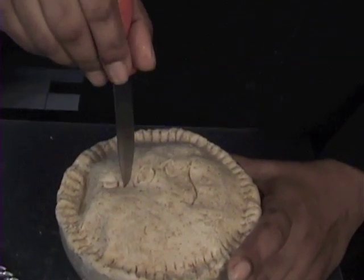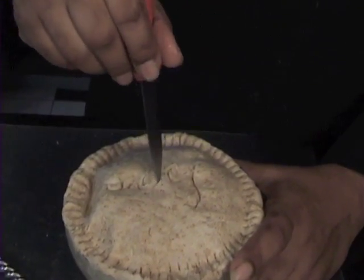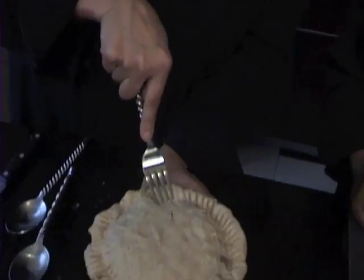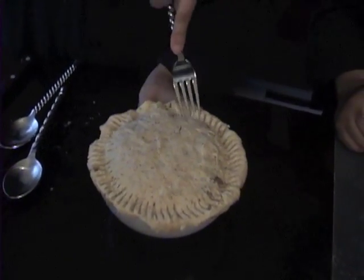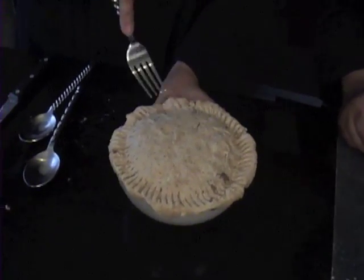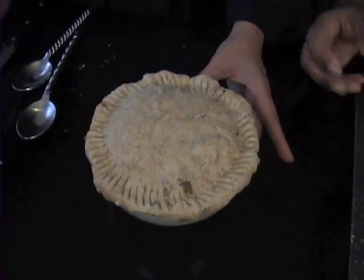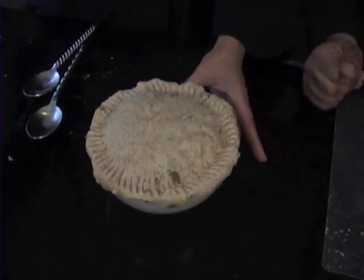So now that I've got my word love on here, Debbie, would you like to write something? I think what I'd like to write on mine is, pardon me, this is my first time. Claire, how does this look? I think that looks fabulous. Looks like a nice farmhouse type of pie. I love the irregularity. That's just the more fun. You can tell that this is made with love.